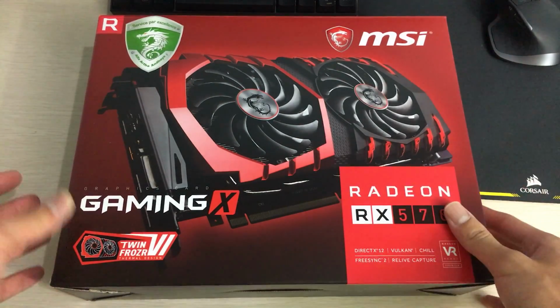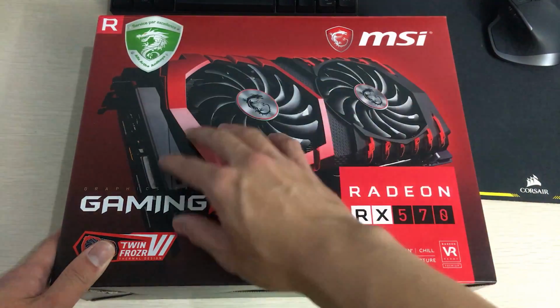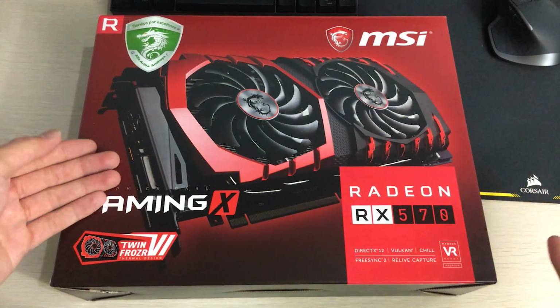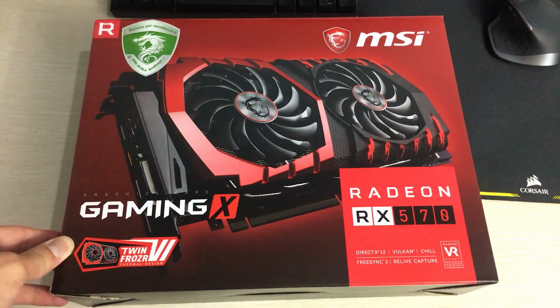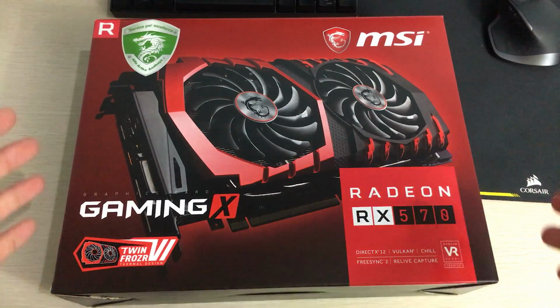Today I'll be doing an unboxing of a graphics card from MSI, the MSI RX 570 Gaming X with the Twin Frozr cooler. So here it is. This is one of the most expensive RX 570s you can get because this is the Gaming X version, which is a high-end SKU from MSI, and it's right up there with the Asus Strix cards, I guess, in pricing. It's one of the higher-end RX 570s, so why don't we just take a look at the card itself and see what's what.